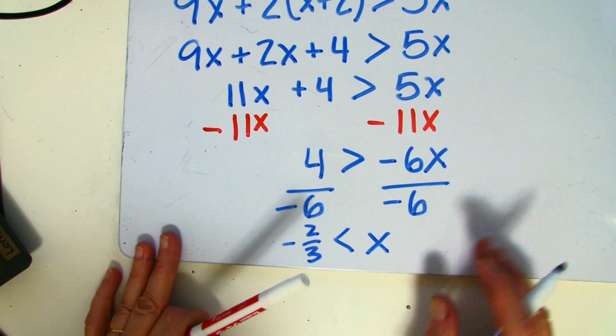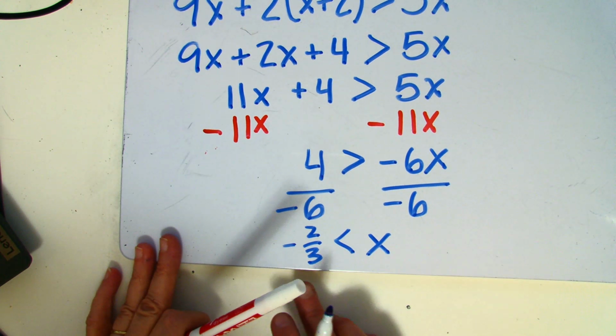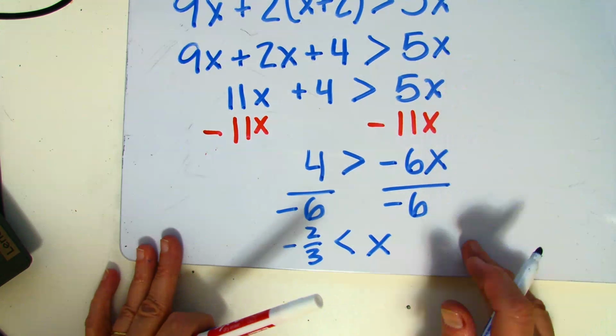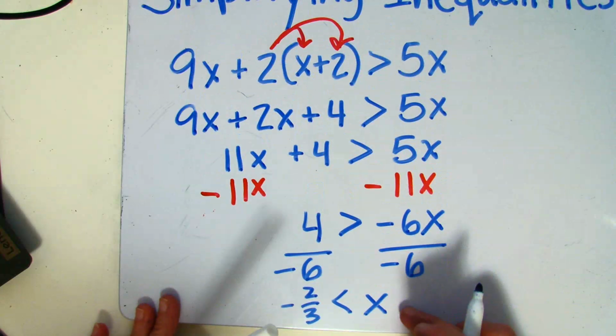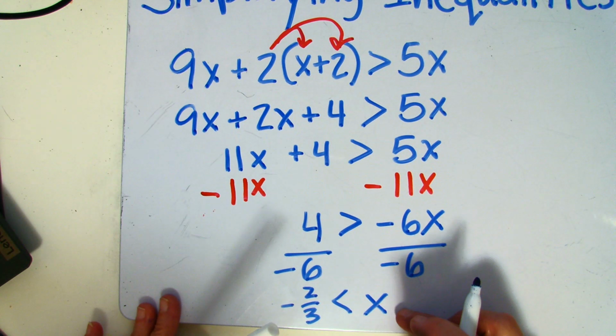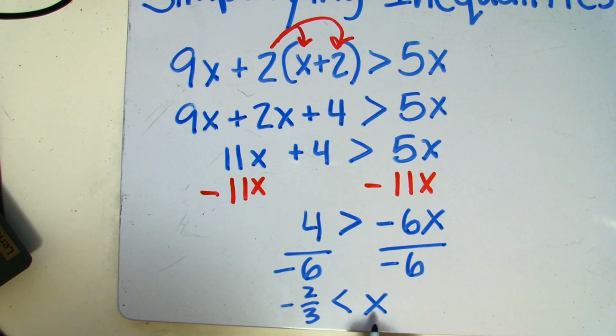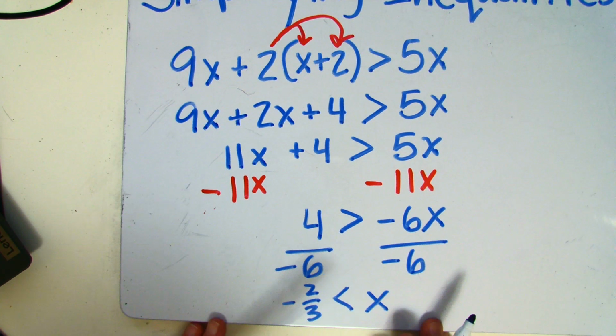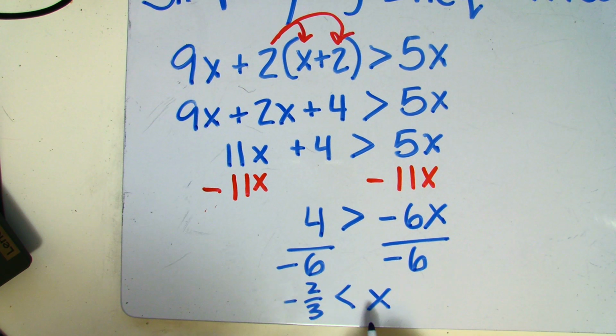Okay, let's double check, because this was a lot that we had to simplify to get to this answer. Now, x is going to be greater than negative 2/3. That's another way to look at this. So I'm going to pick actually a whole number instead of having to deal with a fraction, and a simple number, say 1. 1 is greater than a negative 2/3.